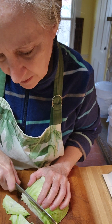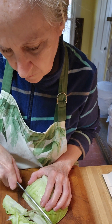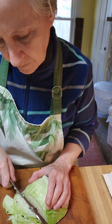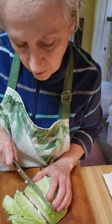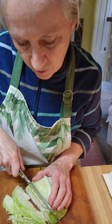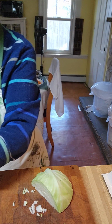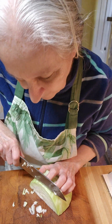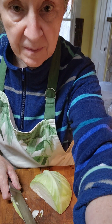We'll be separating it. Also, you need a sharp knife. And you need 2 to 3 pounds of cabbage. So I'm going to continue shredding this very fine. About what he says, very, very fine. And I'll see you when I'm done doing this.